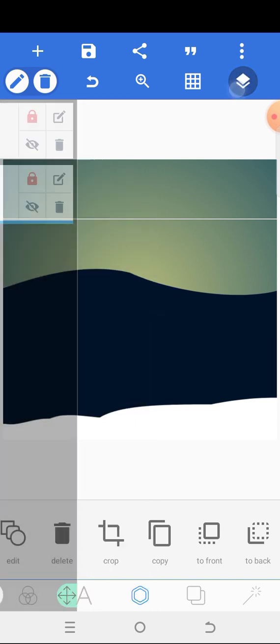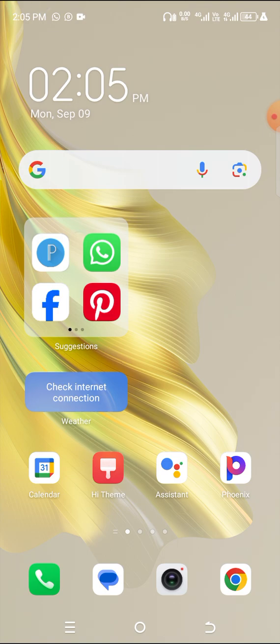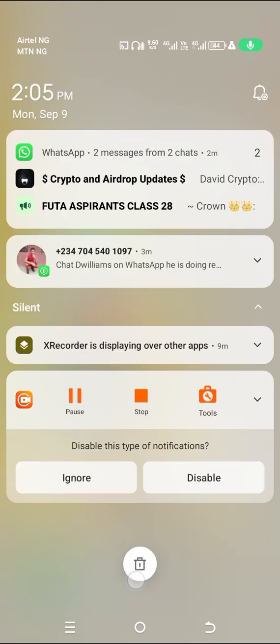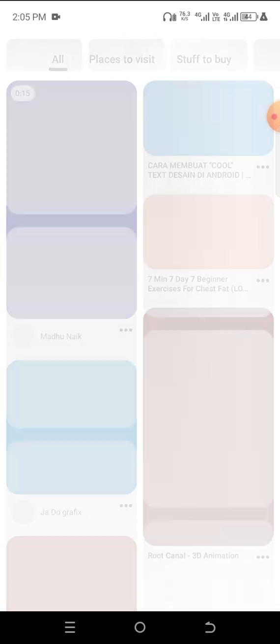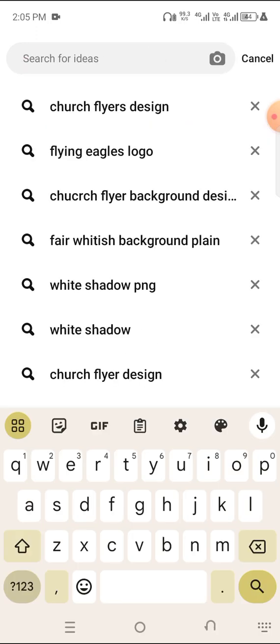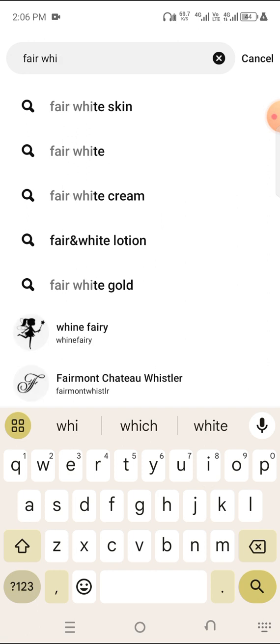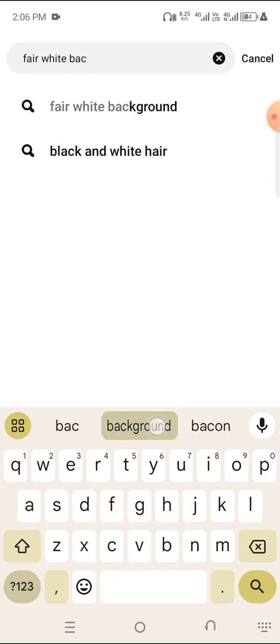So on the aspect of the font part, we need the background. So what type of background do we need? We just need a white background, not that white, not that white. Let's just say fair white background.